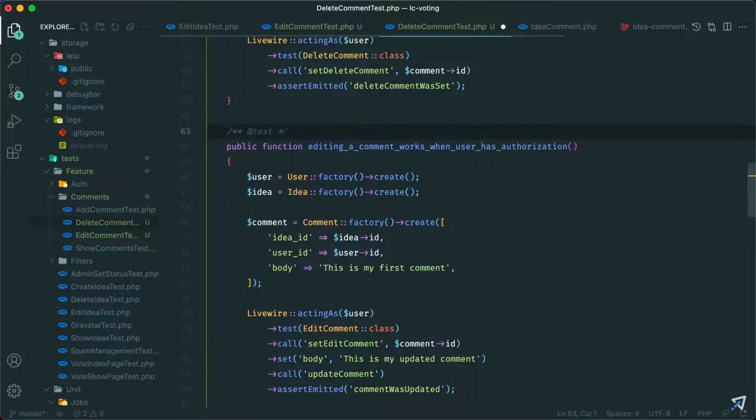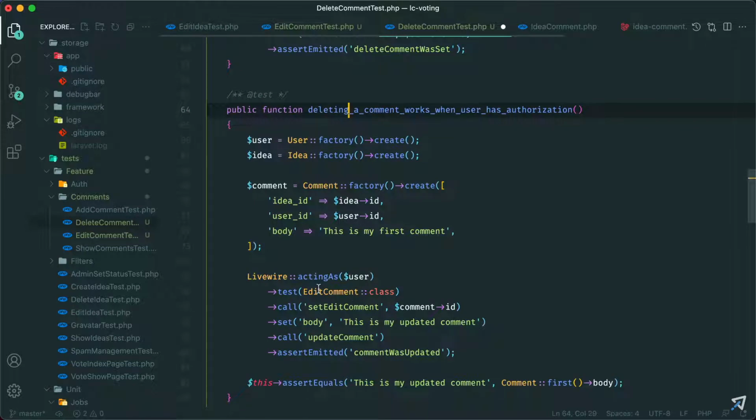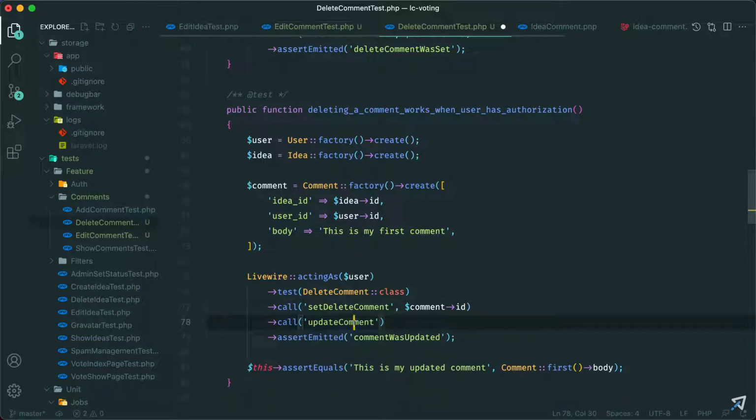Next is deleting a comment works. Okay. So we have a comment here. We are using the delete comment component. We're calling the set delete comment method, DELETE. Okay. We don't need to set anything. We need to call the delete comment method.